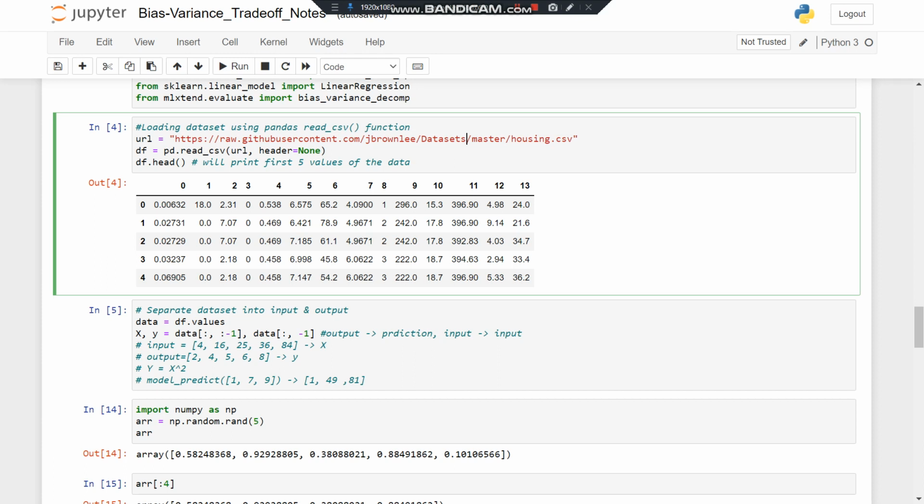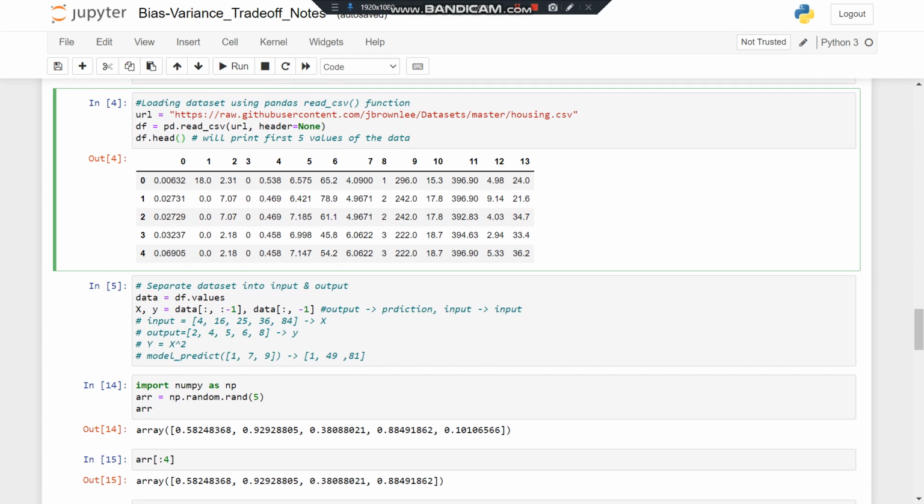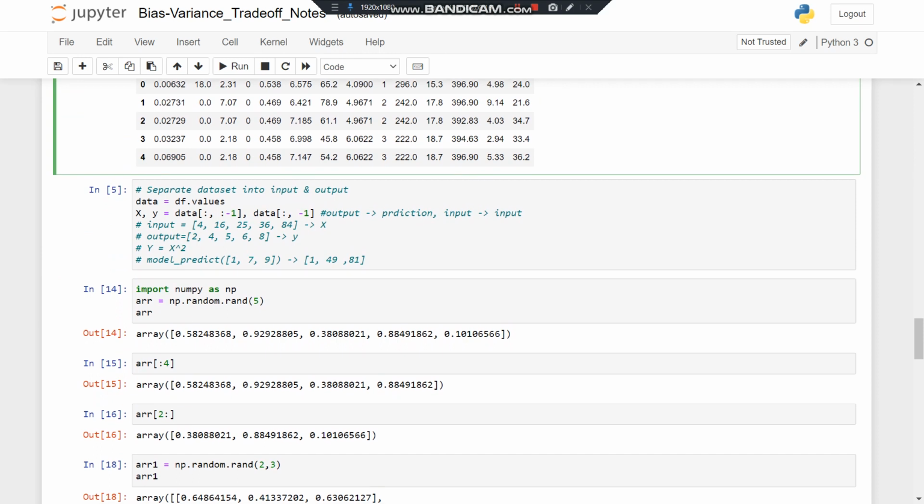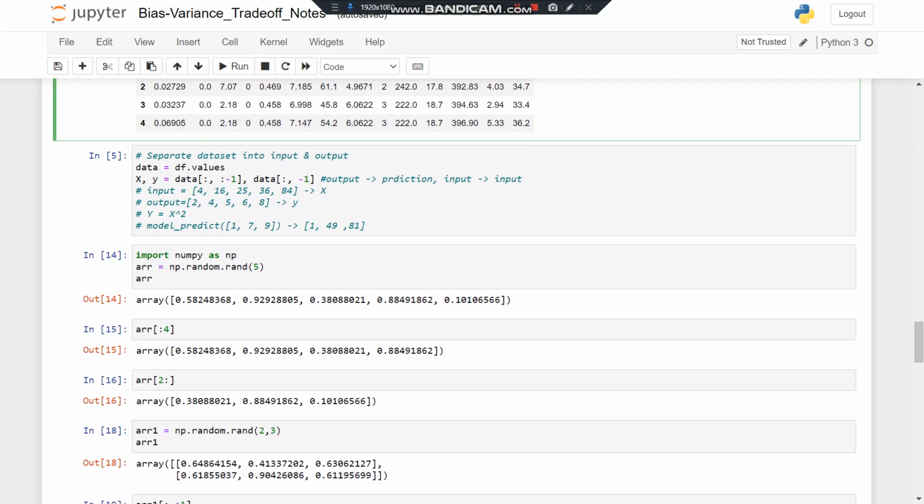So here we will import our housing.csv dataset using pandas read_csv, and we will print the first 5 values using the dataframe head function. Next we will separate our dataset into input and output values. Input values are what we give as input to our model, and output values are what our model needs to predict. We will give some set of input and output values.